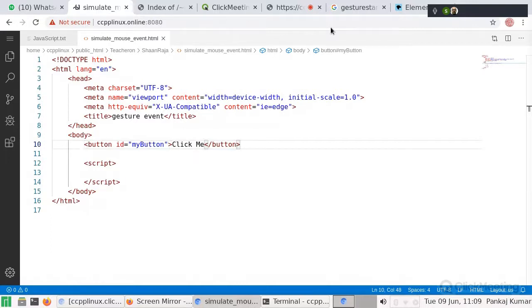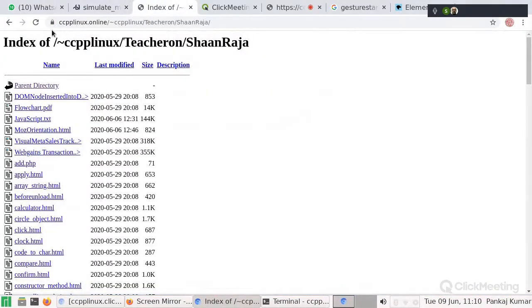Now, just for testing, here we can write onclick equal to alert, and then thanks for clicking. So when we click on this button, this message would appear: thanks for clicking. Let us check it.